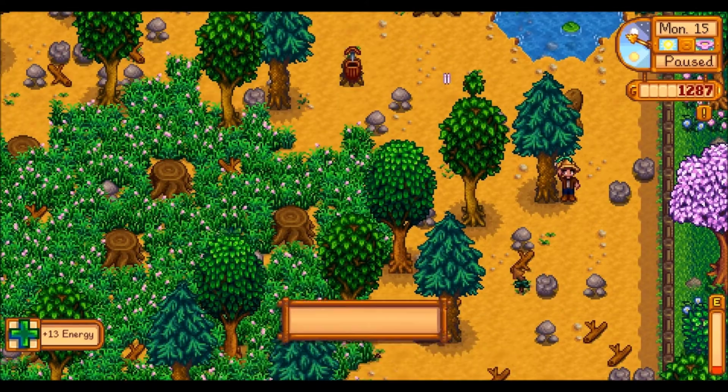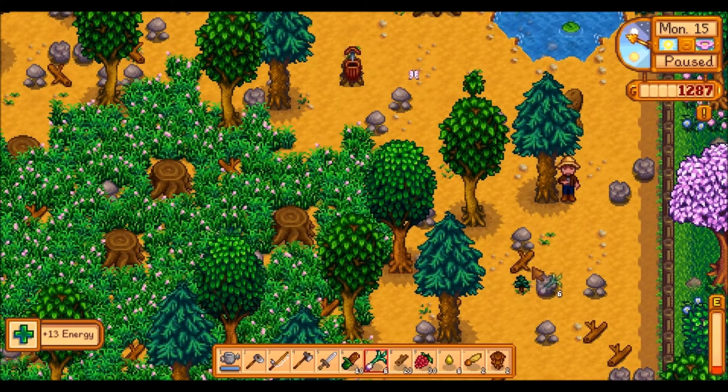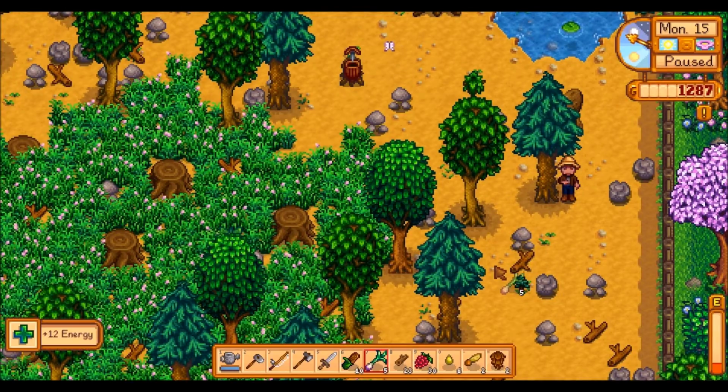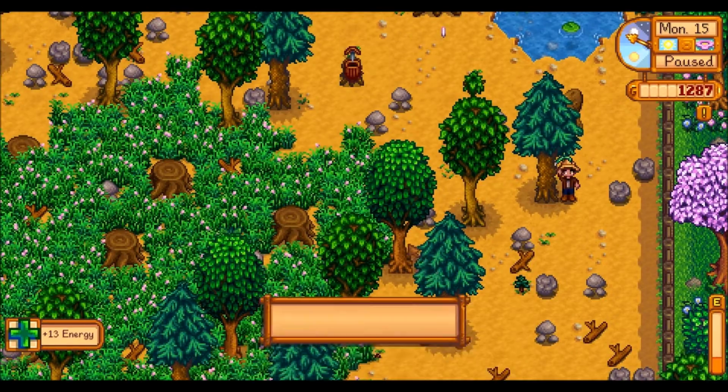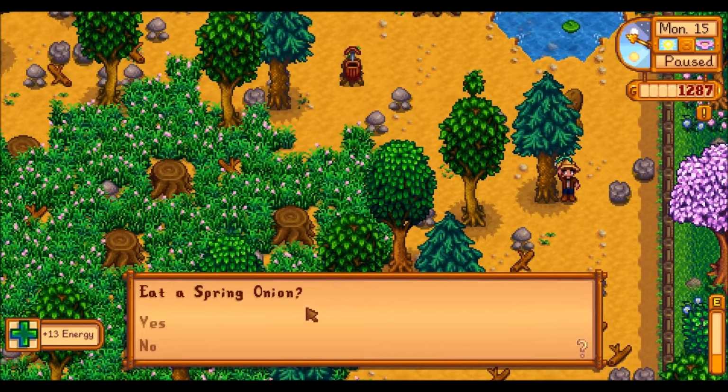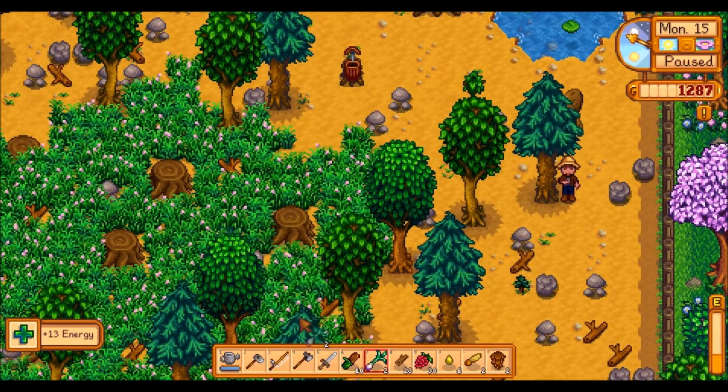We might even just eat all the spring onions. I think we'll be able to use all that energy today, and we'll chop down all these trees in this area. And this can be our little animal area. We will probably build a barn and a coop next to each other, and we'll put a fence around those. But we're still a fair bit away from that.